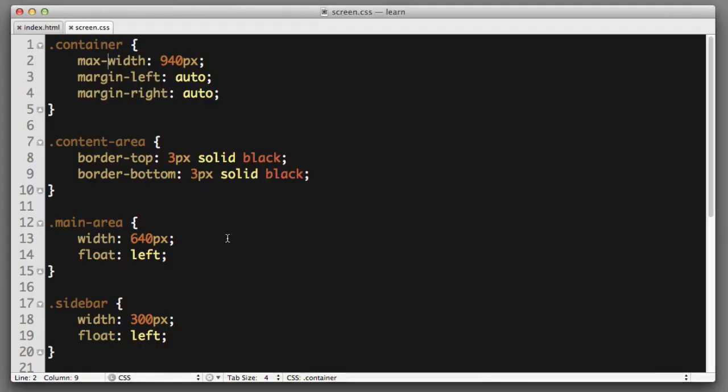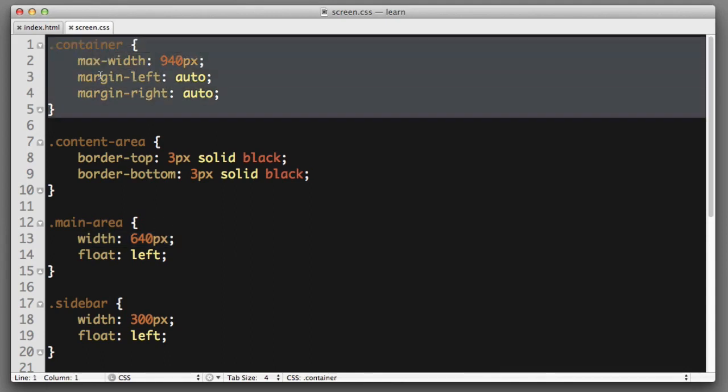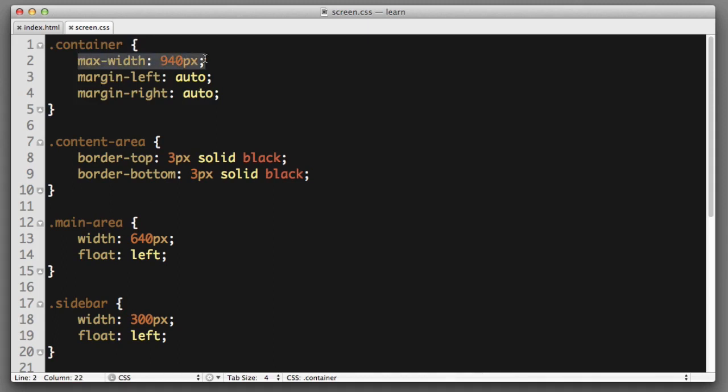Now, if you do prefer to use pixel values for the width of your columns, make sure that the container element that they're sitting in does not use max width for its own width, but instead have it use simply width. Now at this point in the course, please do not begin worrying about creating a one-size-fits-all beautiful responsive website. That is completely outside the scope of this lesson and what we're trying to focus on at the moment.